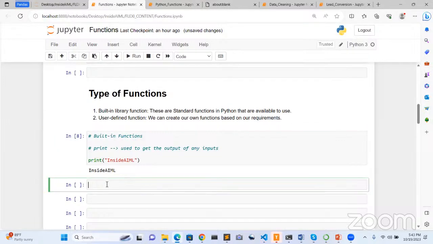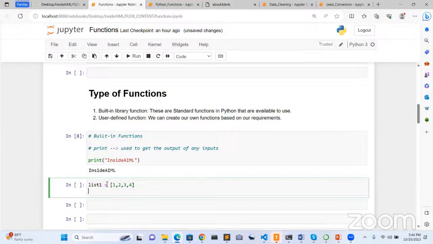Let's take another built-in function example. For example, if I have a list, list1, and inside it I have different numbers. If I want to print the length of this list, then we have len as a built-in function.